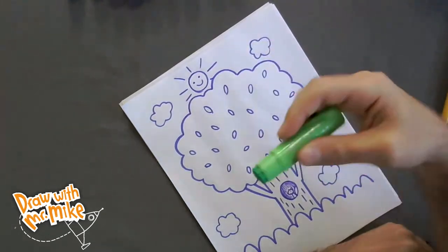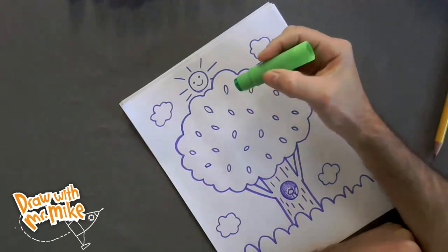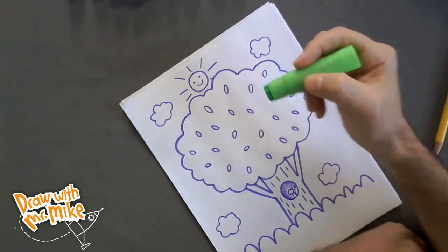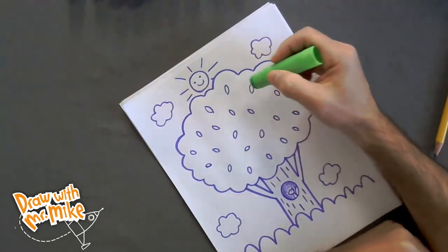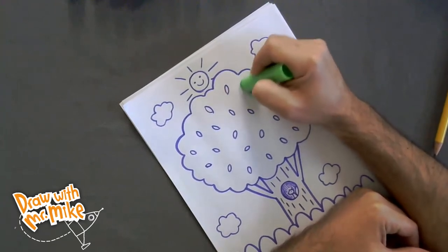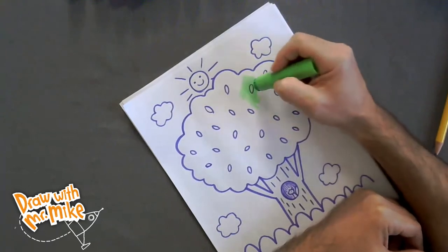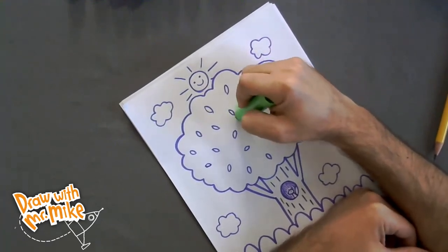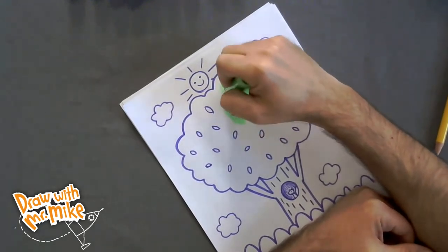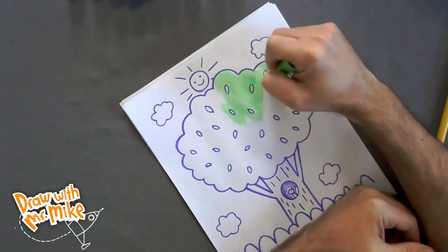So I've got a green one I'm going to use for the leaves. Sometimes when you put this color on a marker, the color bleeds. So you just want to be sure you don't press too hard and pull your color, so you can test it out a little bit. You can see here, I'm going to be very gentle. But you can see some of the purple came off on it. That's okay. I'm not too concerned about that. I'm going to color around the leaves here and just fill in this color.